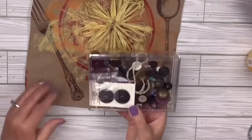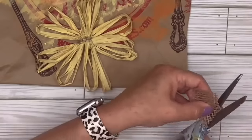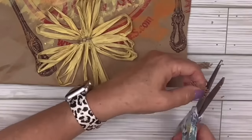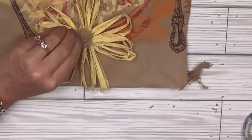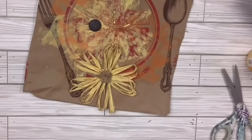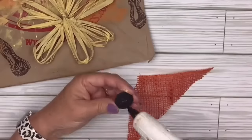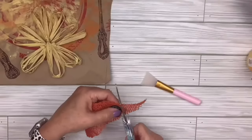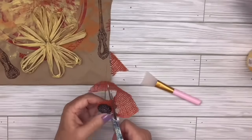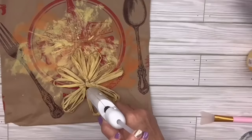And I'm going to go through my button stash, and I found this cute button that has a flower in the center, and I'm going to cut out a little piece of natural burlap and I'm going to put that on the back side just to cover the knots that I made. Then I'll turn it over and I'm gonna take some orange burlap. I'm gonna hot glue the button right onto it, and then I'll just cut it out with a little border of the orange showing. And then I will hot glue that right to the center, and that makes my adorable sunflower. This was so easy and cute.